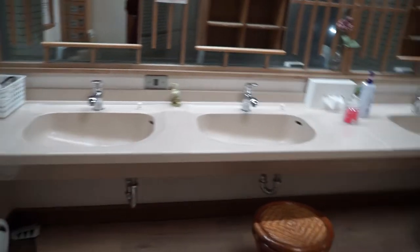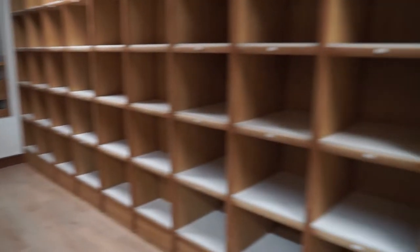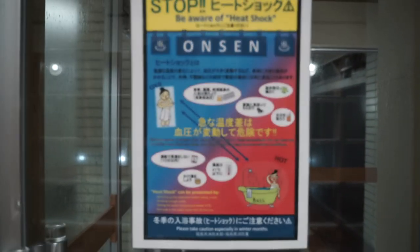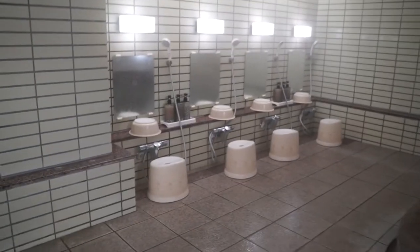As always, you need to take your shoes off before going in. And then there's the area where you can wash your face and take off your makeup. There's hair dryers, and on this side it's where you put your clothes. I don't know how my camera's gonna like this, but it's also got some instructions — just be wary of the heat. Once you get inside — oh, this looks so cozy and nice. I'll have to have another one in the morning. So that's where you wash yourself — it's got shampoos, soap washes, a foot section, and also a shower. And then this is the beautiful onsen. That's where the water's coming out.